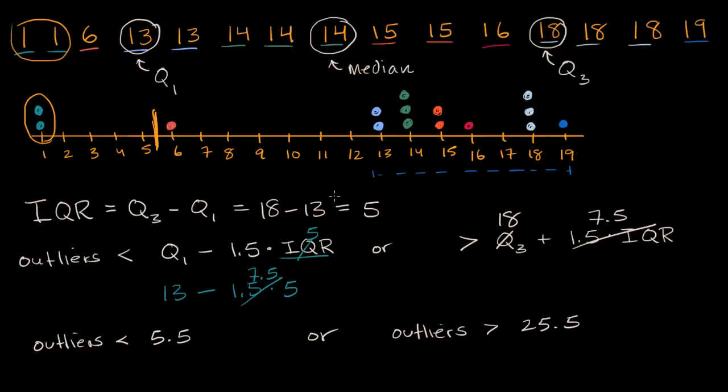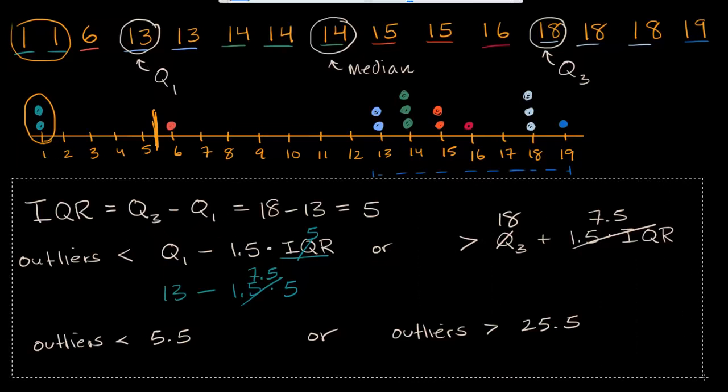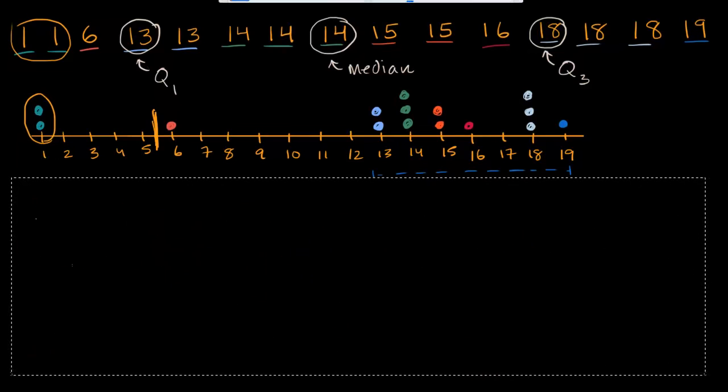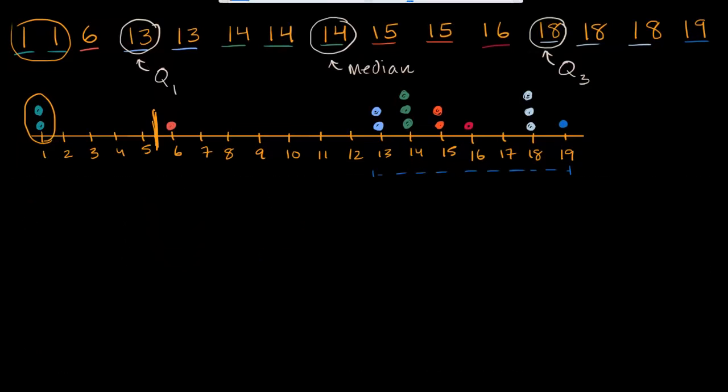Now, another thing to think about is drawing box and whiskers plots based on Q1, our median, our range, all the range of numbers. And you can do it either taking in consideration your outliers or not taking into consideration your outliers. So there's a couple of ways that we can do it. So let me actually clear all of this. We've figured out all of this stuff. So let me clear all of that out. And let's actually draw a box and whiskers plot.